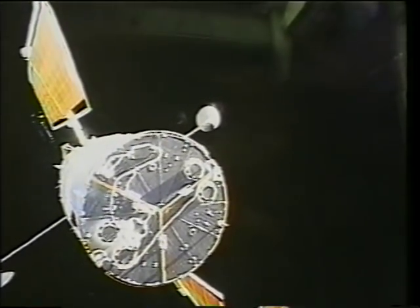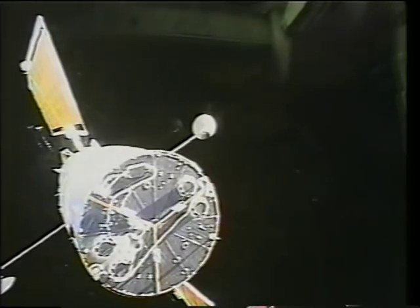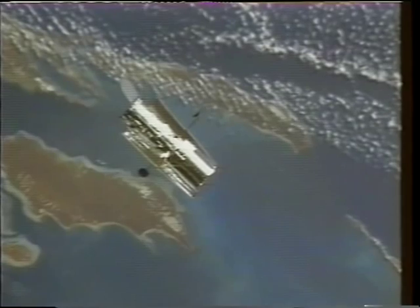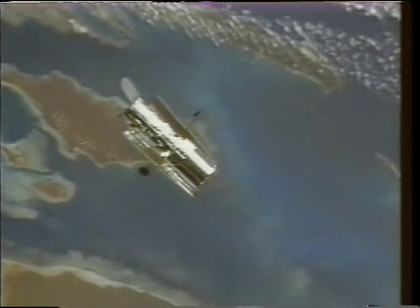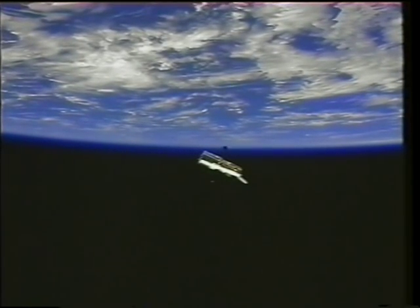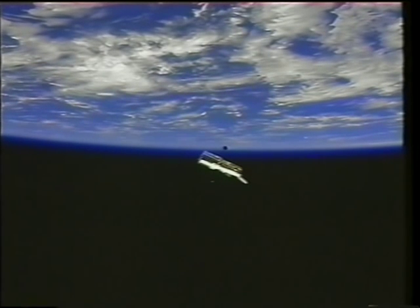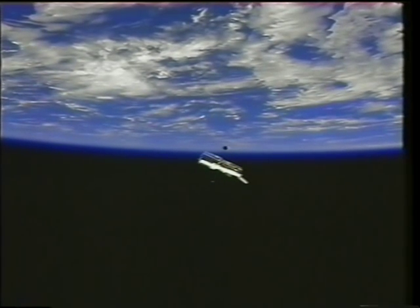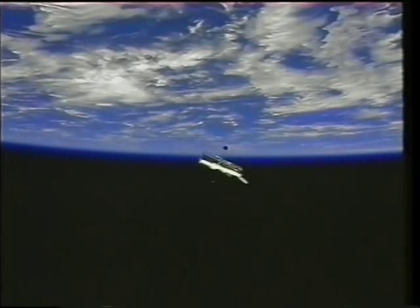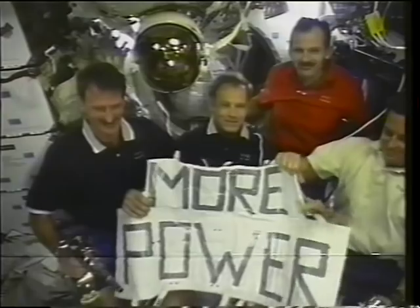The maneuver after the telescope went out of the window took us in a loop over and atop the telescope. So the next thing we saw about 15 minutes later was the telescope flying over Sharks Bay, Australia. We saw a lot of Sharks Bay — never got tired of it. It was a beautiful sight. And then we got to see the telescope almost like a telescope riser set as it goes across the horizon with a beautiful blue planet in the background. It was quite an amazing sight.